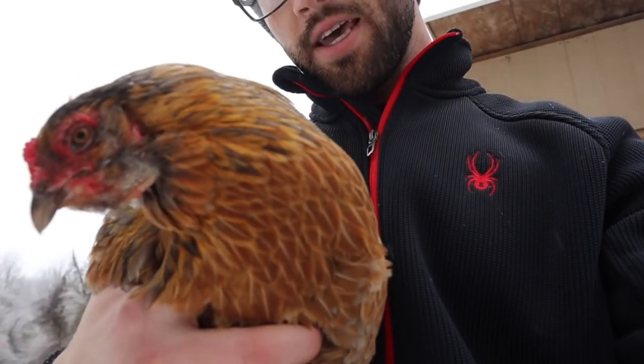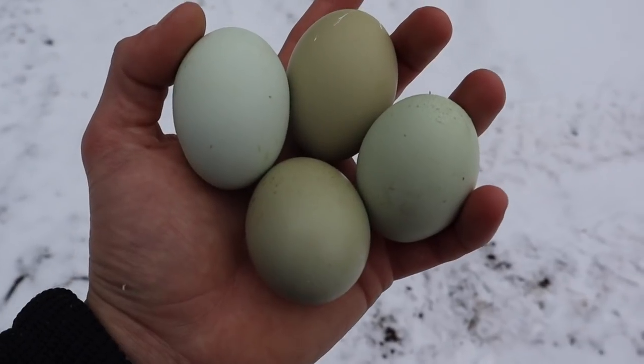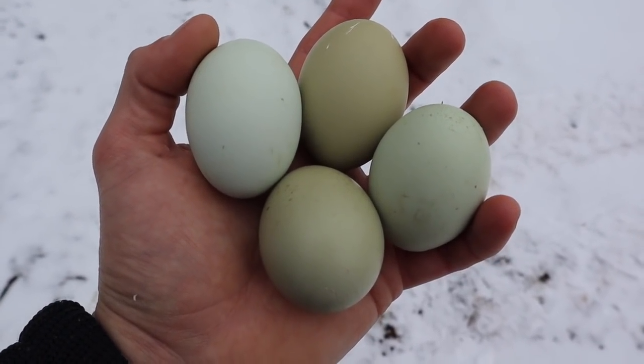It's Easter Eggers. This is Henrietta, who is currently not happy with me right now. She just lays a light blue egg. They're known for their light pinks, light blues, and light greens. They're great birds if you're just starting out your flock because they come in a large range of colors. They're great egg layers — they lay almost every day, at least mine has, and she's three to four years old, maybe even older. They have great personalities. Here's some Easter Egger eggs from today, and Henrietta's egg is actually right by my thumb.